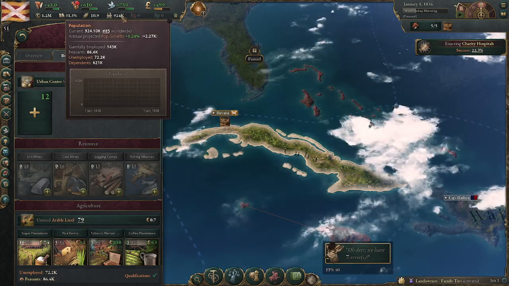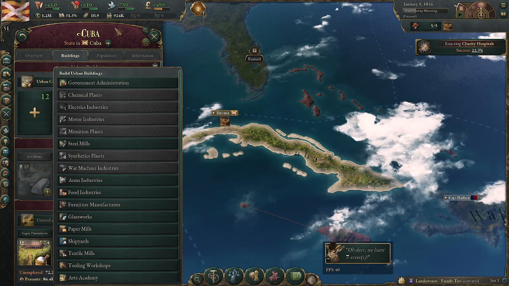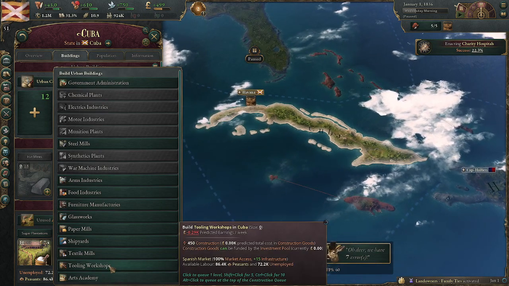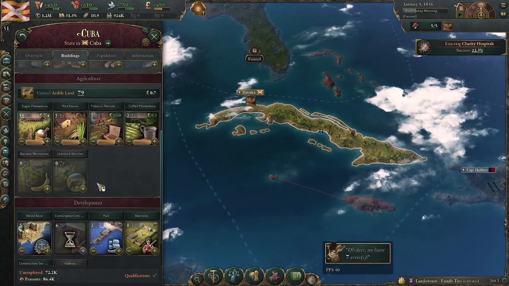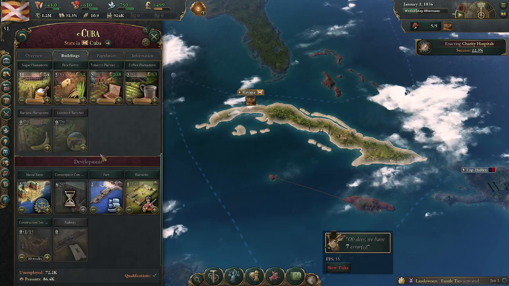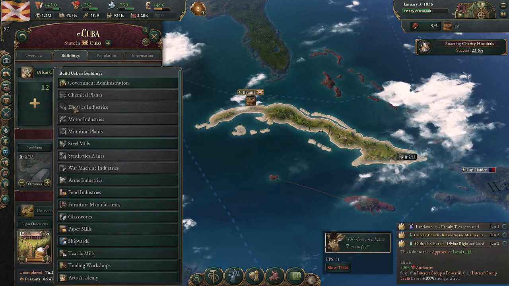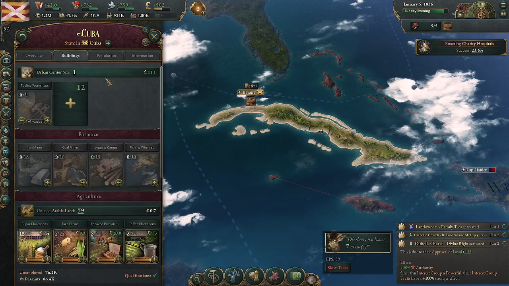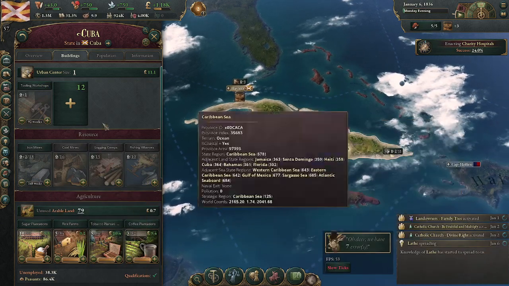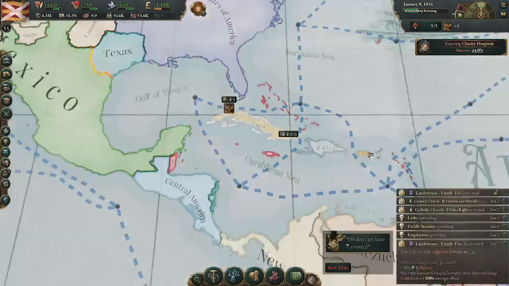You are 900,000 population, so you don't need 2 of a lot of different things. Maybe you need 2 of the tooling workshop. Maybe you need 2 construction sectors, but your cash is going to be pretty strapped the entire time. So my recommendation is probably don't push it. 1 construction is probably fine, but we'll do 1 construction sector, 1 tooling workshop, 2 iron mines.